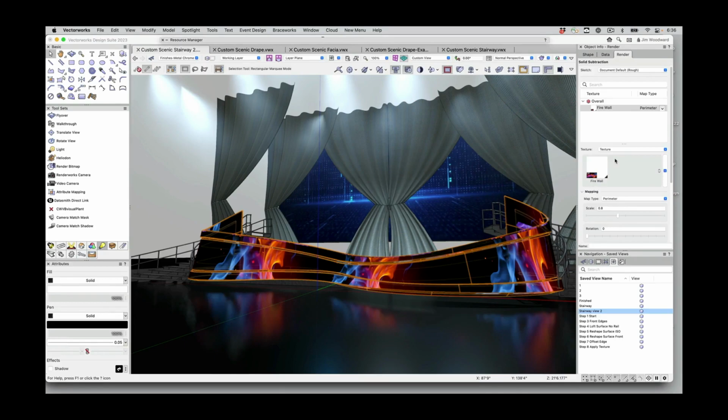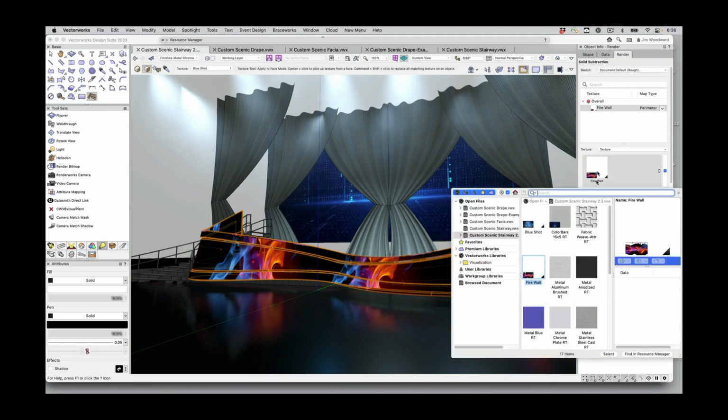We can also use other tools to assign it to certain planes and then size it with the attribute mapping tool, as well as this texture tool, which was new last year. This is a great feature that we can apply textures directly to a surface.